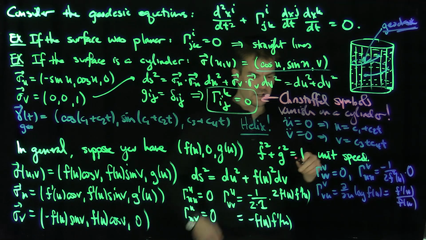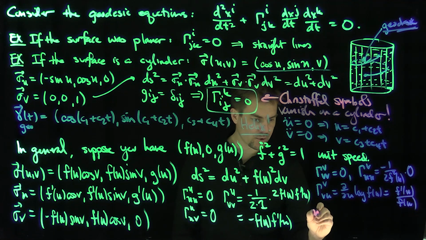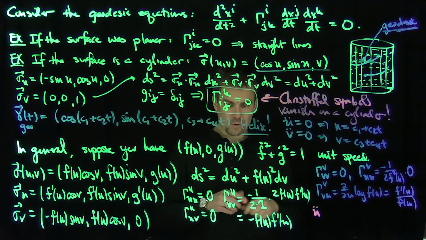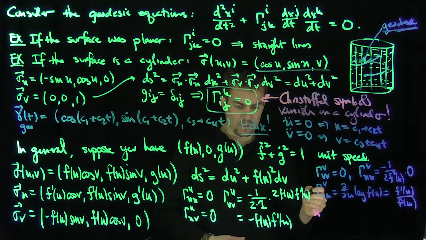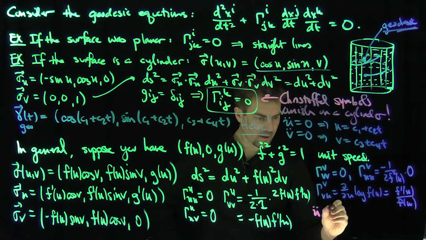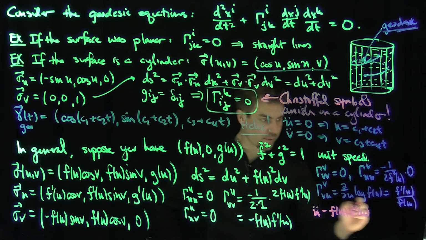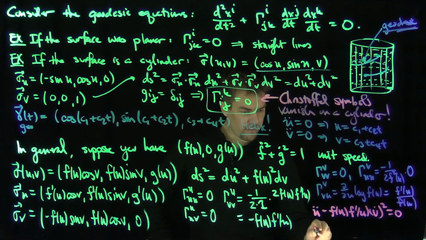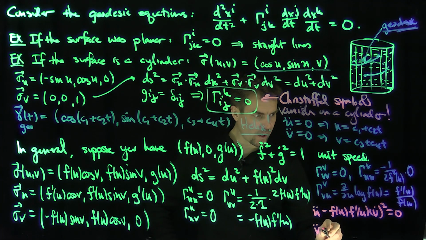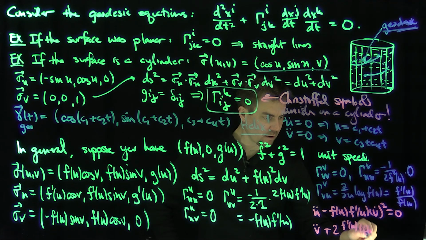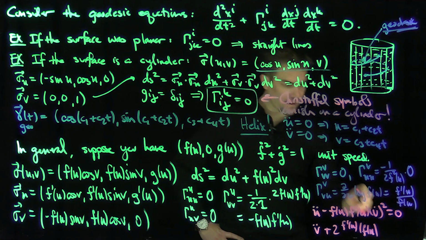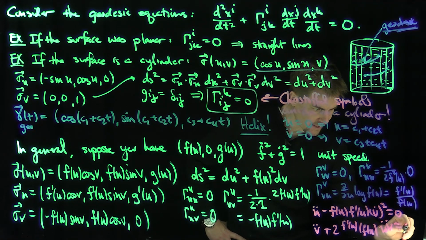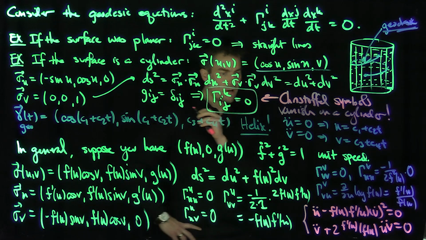Let's take a look carefully and see what they're going to give us. So we have u dot dot, and then the only u term that survives is the vv term, right? So then I'm going to have a minus f of u, f prime of u, and then v dot squared, and v dot squared is equal to 0. And then we have a v dot dot, and then a plus what? Now I have two of these things, so I have 2 f prime of u over f of u, and then that's going to be a u dot and a v dot. u dot v dot is equal to 0. So those are the geodesic equations for the surface of revolution.